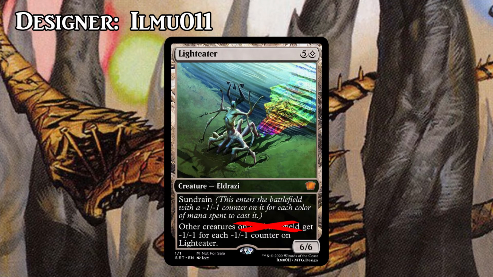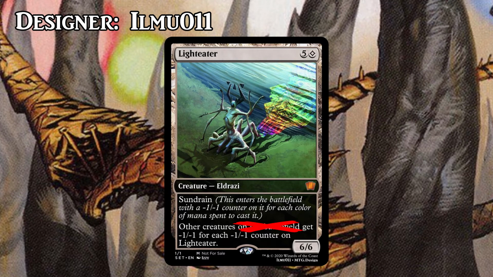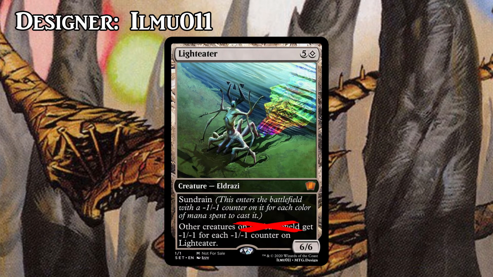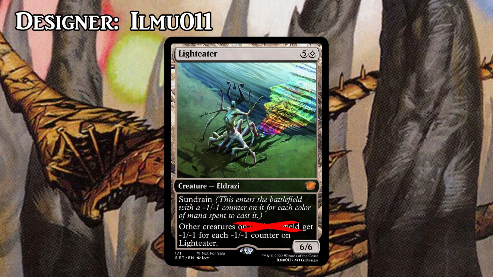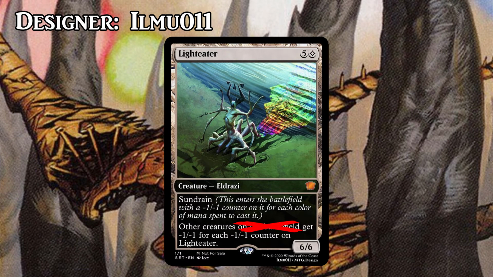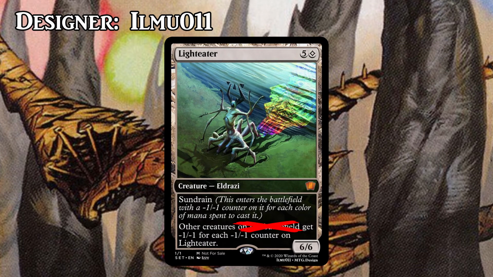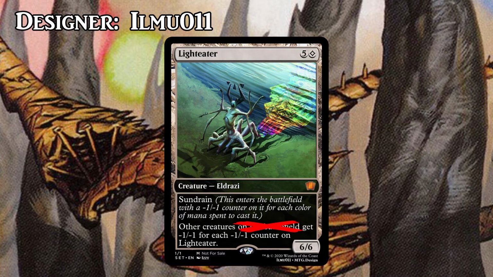And perfect flavor too. It's eating the colors of mana you put into it and getting stronger, weaker as you do so. Interestingly, you might want to play this for fewer colors than you have available based on what creatures you and your opponents have in play. That makes for interesting gameplay decisions, which makes for a good design.